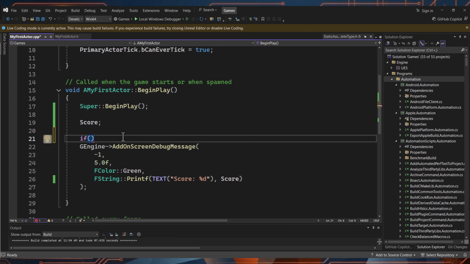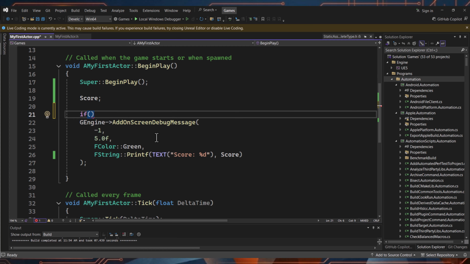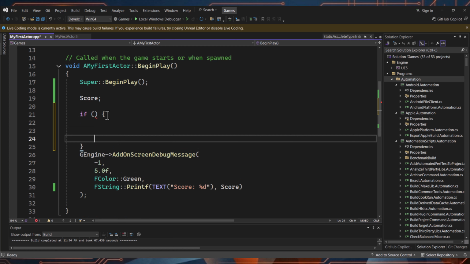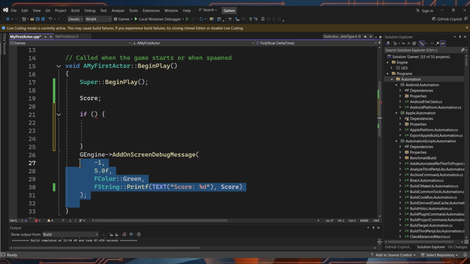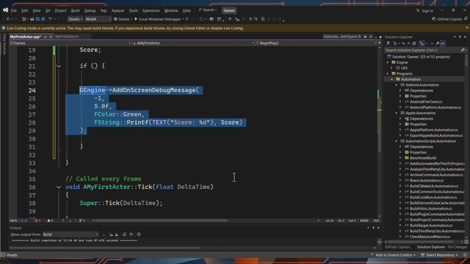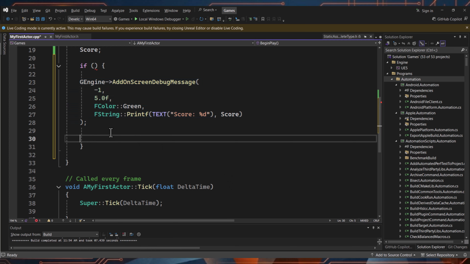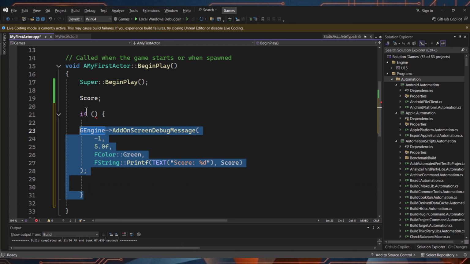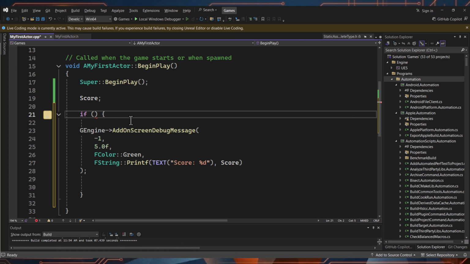Before we do that, we want to designate the section of code that we'd like to run if our statement is true. So we do that with an open and closed curly braces. So I'm going to press enter a few times. I'm going to highlight the text from 26 all the way to 31, making sure to grab all of it. And I'm going to hold the Alt key down and push the up arrow. And I'm going to make sure that all of this code is inside of my if statement.